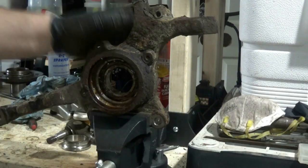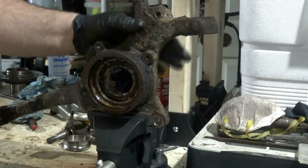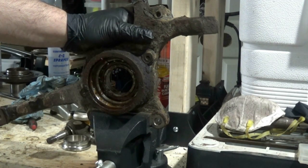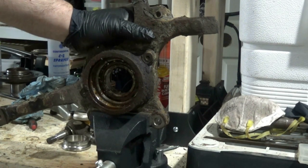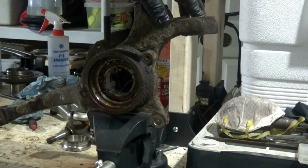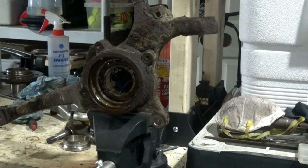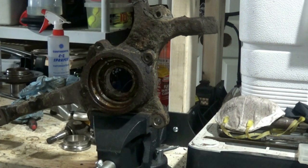So in case anyone's wondering why I took the knuckle out just to use the type of press that you could use while it's in the car, I was doing the upper and lower ball joint anyways. There's only one connection left, which is the tie rod, and it's a lot easier in my case to work off the car. And in this particular design, all three connections are tapered fits, so there's no risk of throwing the alignment off, even though I'll probably get it checked anyways. So that's why I'm doing it the way I am.